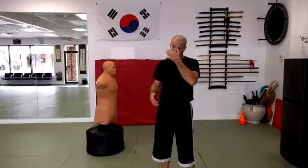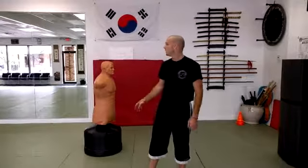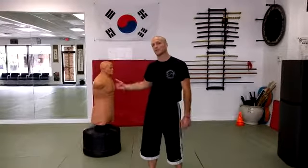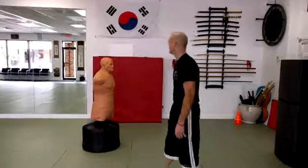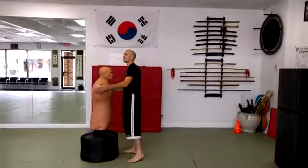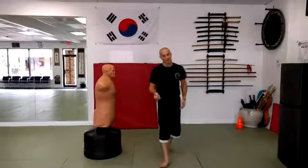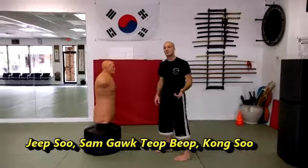This lesson covers Yonksu Jido applications. In addition to being able to execute the technique, we need to know the names of the skills. We're going to work patterns on the target, but you need to extrapolate what you see and practice with a partner, because a lot of the stuff I'm going to use that strikes directly against the body you'll actually be manipulating against the arm of your opponent. A lot of the wrist grab techniques require the use of a partner — you have to throw them. Your first technique sequence is Jipsu.